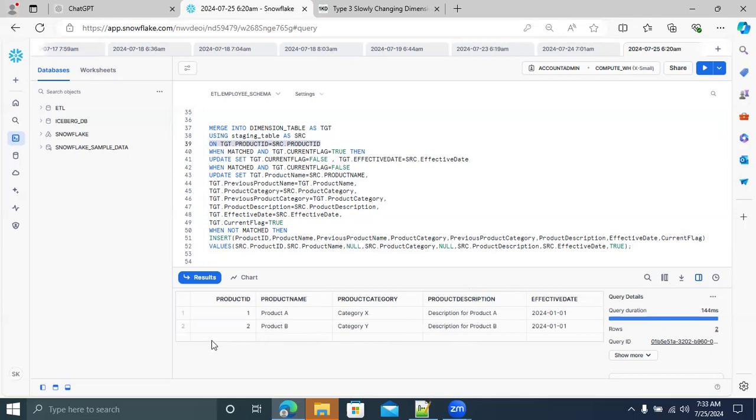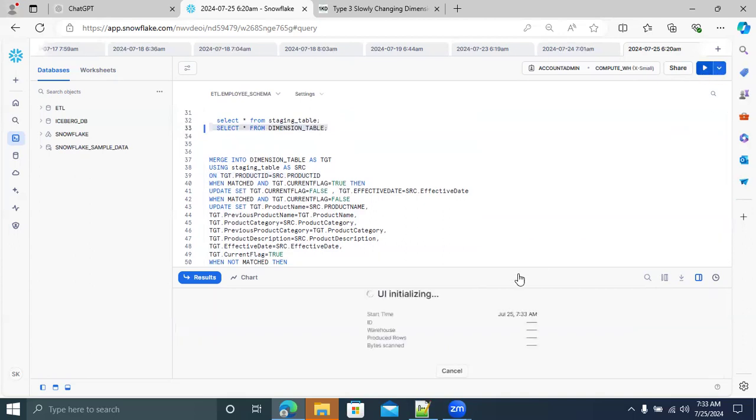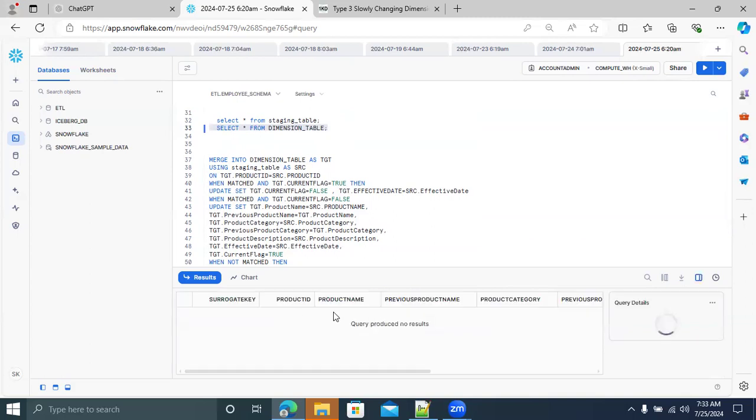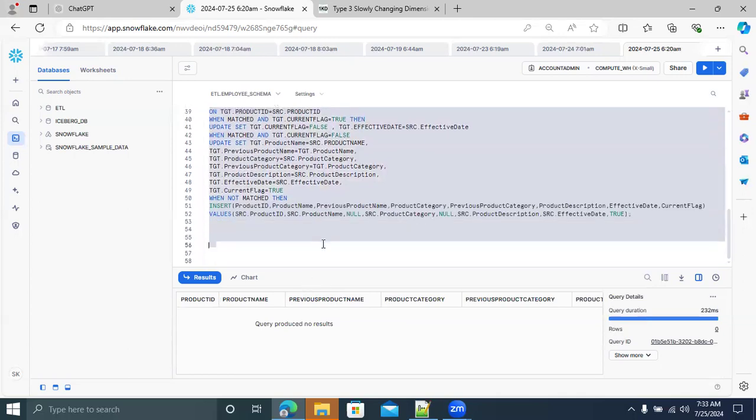Sorry, one second, guys. Once the join condition is not matched, we'll go to the insert statement, and a new record will be inserted into this table. Previous product name will be null, and previous product category will be null. Everything will be null. Now just run the merge statement.